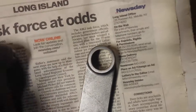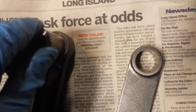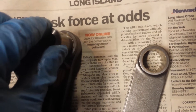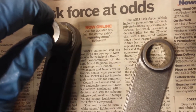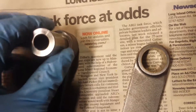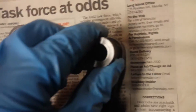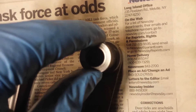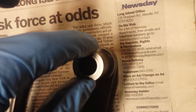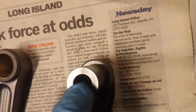Now if you look, I have the wrist pin in this rod and I'm trying to wiggle it back and forth — you can see there is just absolutely no play. Now take the wrist pin and put it into the rod that came out of my engine, and you can see how loose that fits.